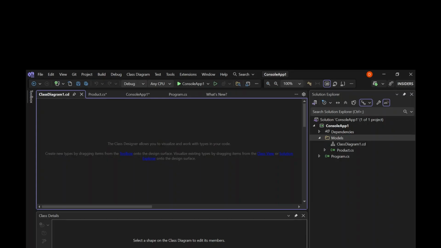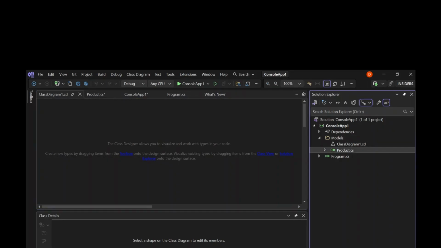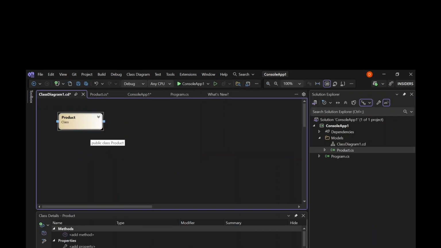As you can see, we've got nothing inside. So let's go ahead and drag and drop product.cs inside. As you can see now, we have got our product class inside our diagram. Let's go ahead and add a bunch of stuff.